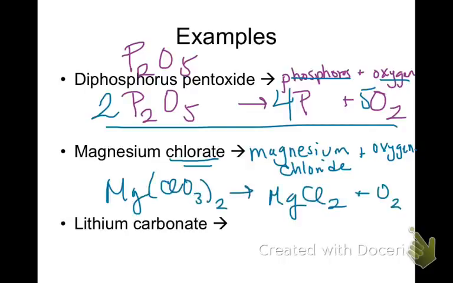Here's what I got. Magnesium has a plus two charge and chlorate is a minus one, so that's why I needed two chlorates. Same thing over here: magnesium is a plus two and chloride is a minus one, so I needed MgCl2, and oxygen as always is diatomic. Now I did not balance this yet, but let's see: I've got one Mg, one Mg, two Cls on the left, two on the right, six oxygens on the left, so I'll make that six over here.